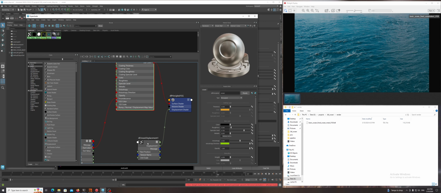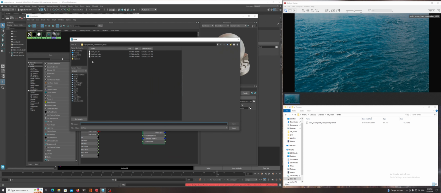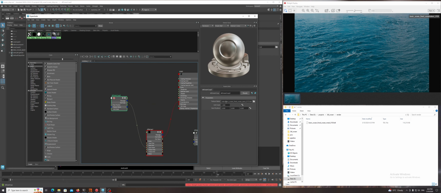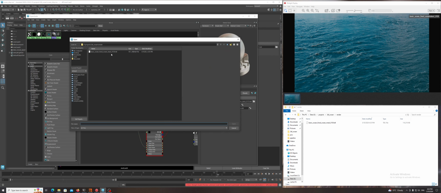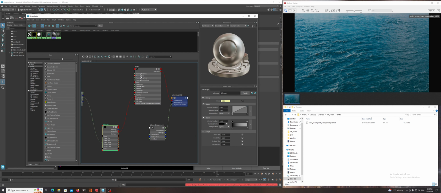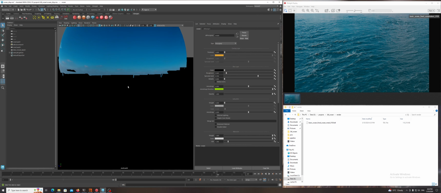The displacement input is using the ocean displacement. It needs to be pointed to the file that we exported. So exactly the same as Houdini. So we're pointing the displacement to here, and same thing with the cusp. We want the cusp to be pointing in the same file, and doing a similar thing with the remap. And the shading should be similar. The environment light might be a little bit different, but it should mostly be the same. So that's really all there is to bring it into Maya.